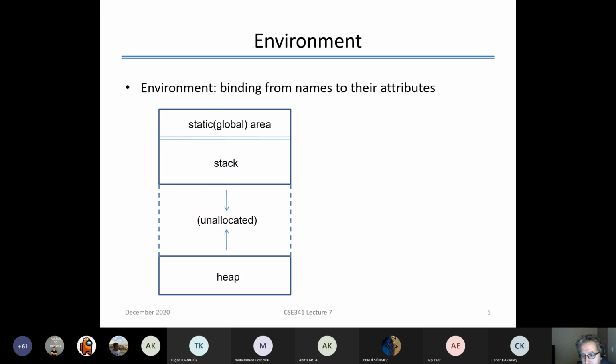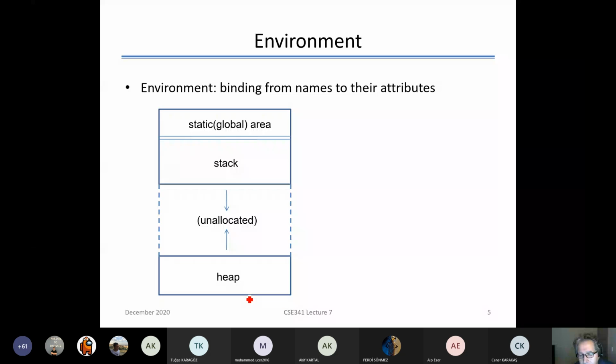So the environment of a program is usually, as you see it here, the memory environment where the binding happens. This is the memory part of the variables and other things. We have the static global area, which is set at compile time or load time, and it doesn't change.